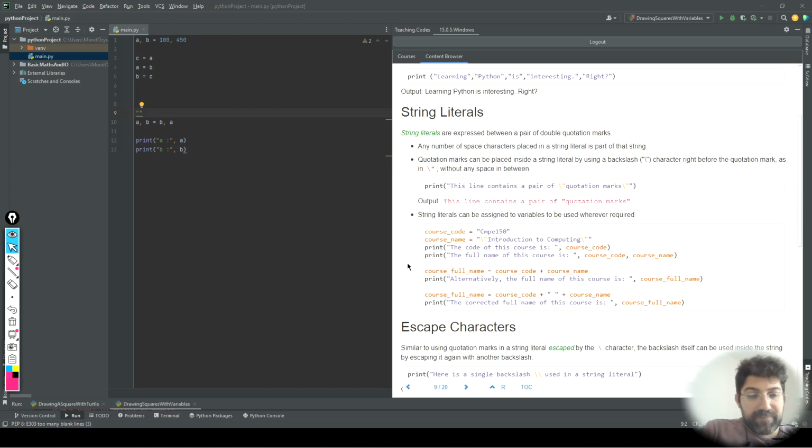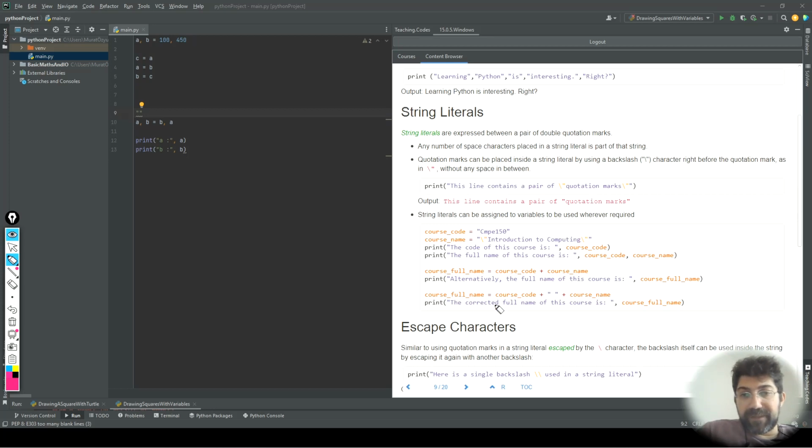So we have further examples such as this print statement here. The code of the course is course code, which is a variable containing the value CMP150, and the name of the course is Introduction to Computing, including a pair of quotation marks.